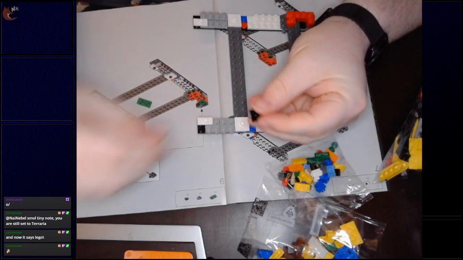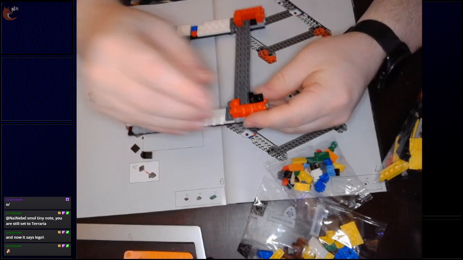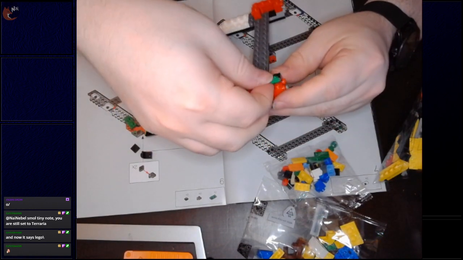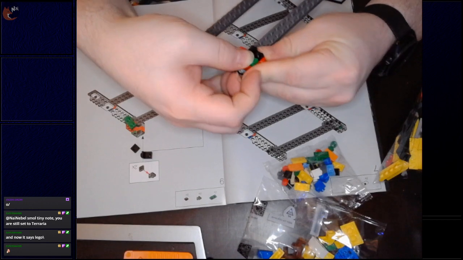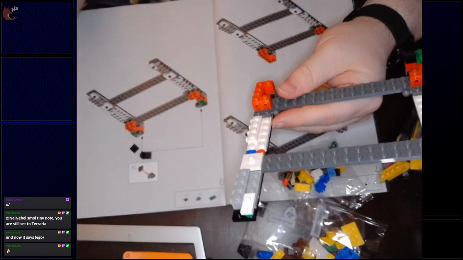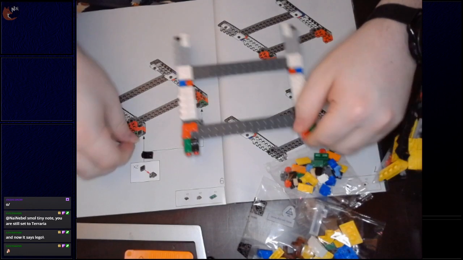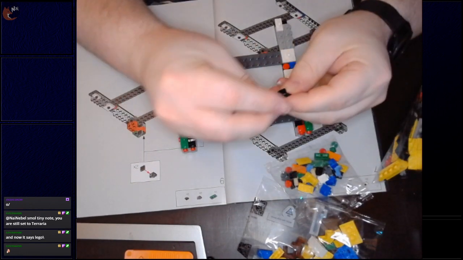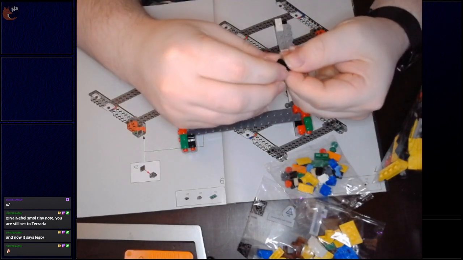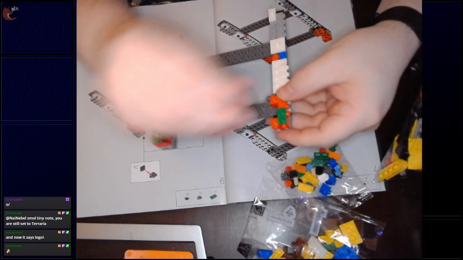Flat, smooth. Now, I've seen some pictures of this build fully built on the web, so I have some idea of what the final product is going to be. But one of the appeals of this particular build is that it's supposed to have secrets.